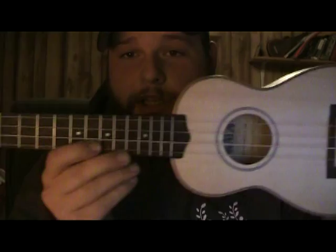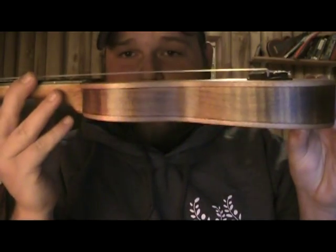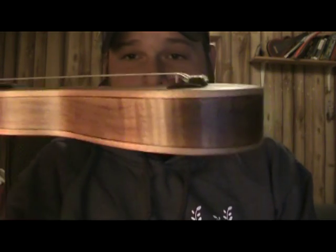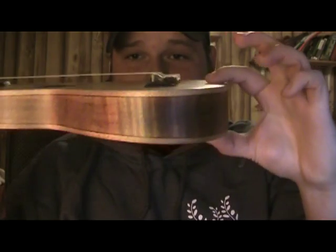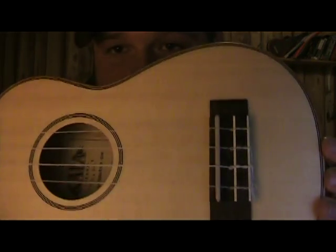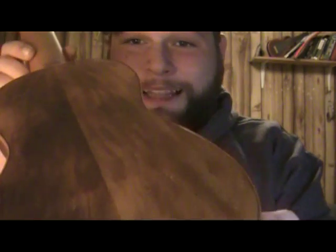Hey, right here you can see it. It is the Thinline body style, so it's only 1.25 inches near the neck and 1.5 inches at the tail. It's a solid spruce top, so that's why it looks very light colored. And the back and sides are both a flamed maple laminate. It's not solid wood, it's a laminate.